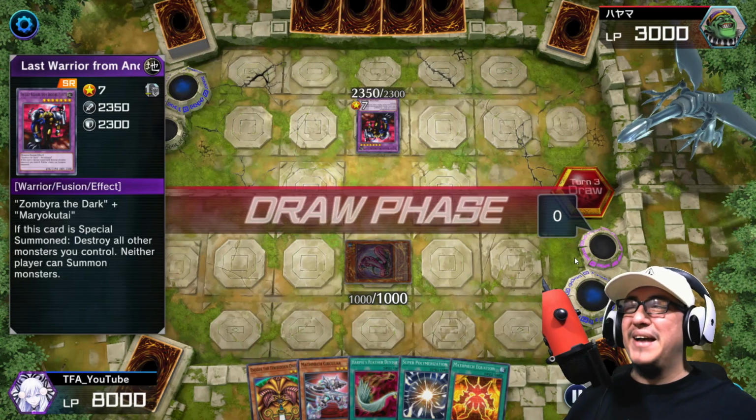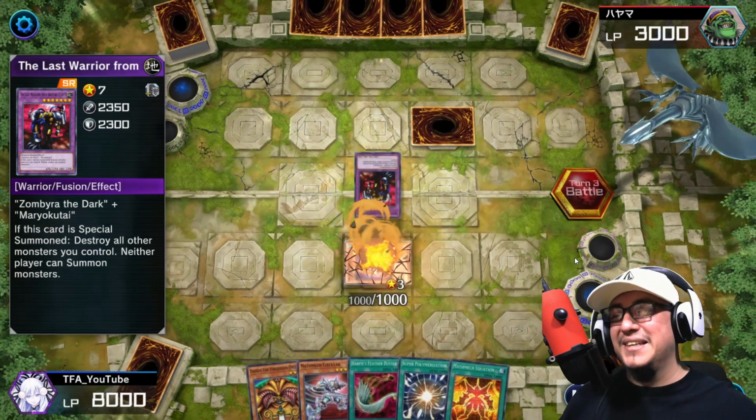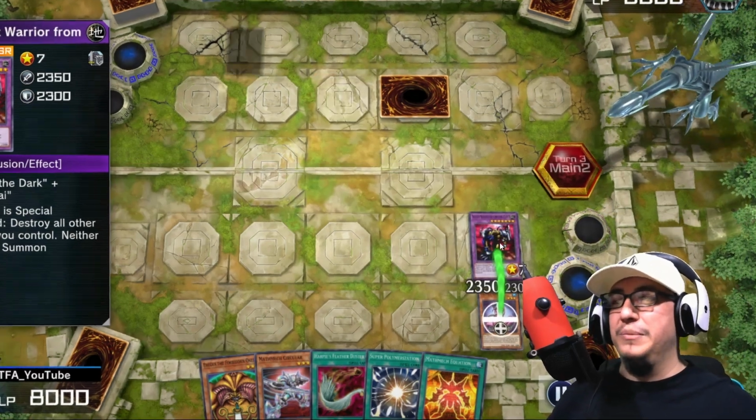We're just gonna set past, guys. He's locked out of the special summoning to a normal summoning. Yes, yes, yes. He attacks Graydle Cobra, guys. This is why Graydle Cobra is so strong. That is my last warrior from another planet.